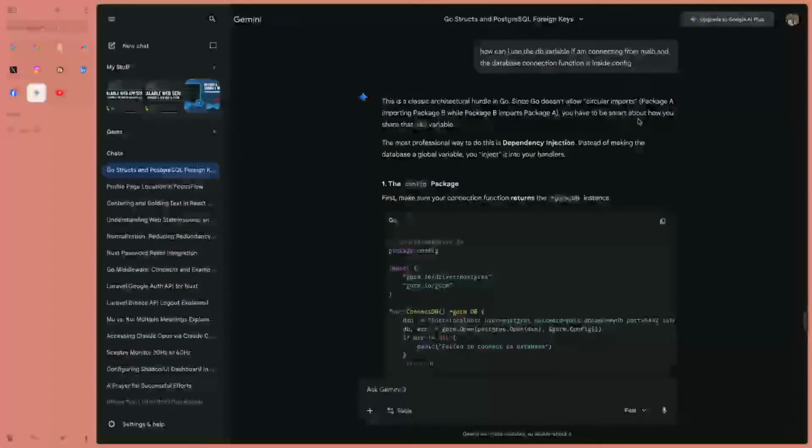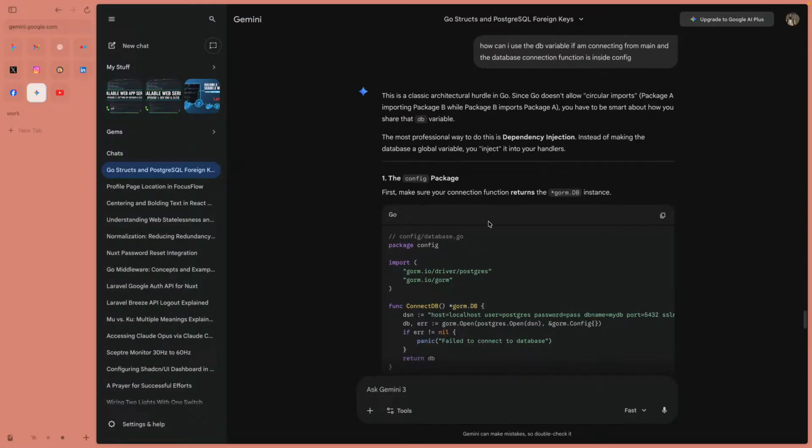Do you know that's the same problem that we are facing now? I have the other package which is inside the database, that is the GORM. That is the package I'm importing inside config, and I need to import the config as a package inside main. So that is the hurdle that we have right now.